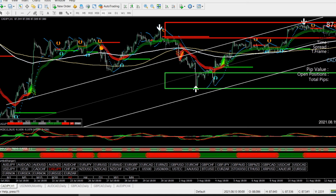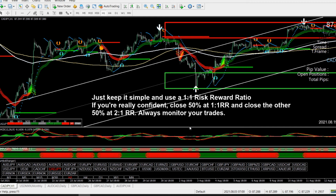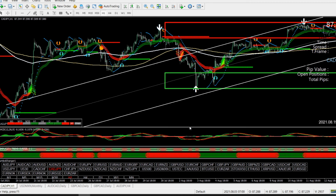I call this strategy the blue collector because we keep seeing profits every single time when I use the strategy. We're always in profit, and then it depends on you how long you want to stay in the trade. If you're looking for a 3-to-1, 2-to-1, 2.5-to-1, then some winners could turn into losers. But if you're keeping it simple, 1-to-1, then it's kind of hard to not make some pips. And of course we lose sometimes, but in the end we always make more money.